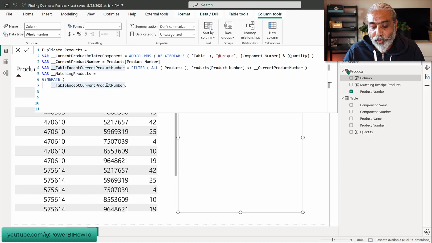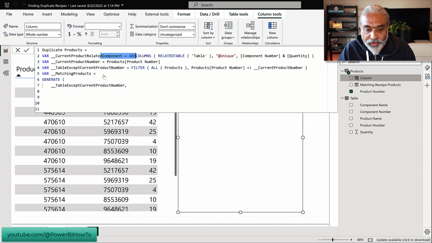So for each product, we need to get the unique component and quantity, the way we did it for the current one, and then see which of those match with our current product related components. If all of those match, it means that's a duplicate. If only some match, it is not a duplicate.